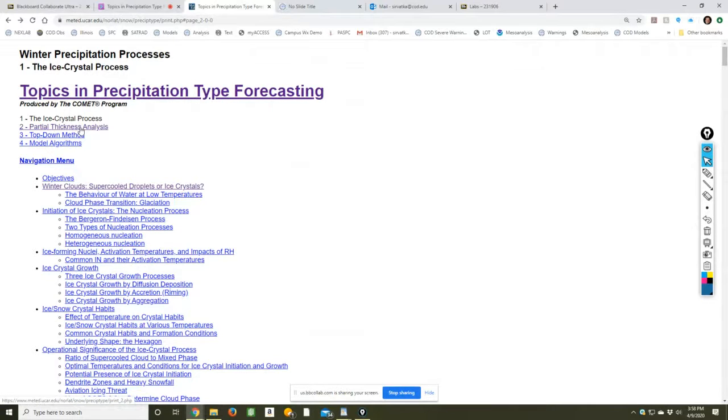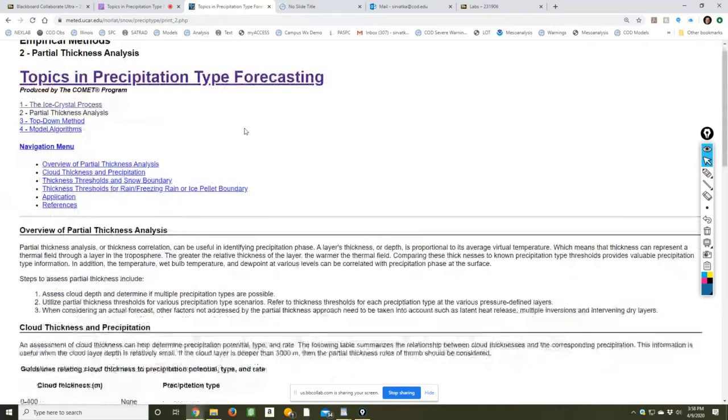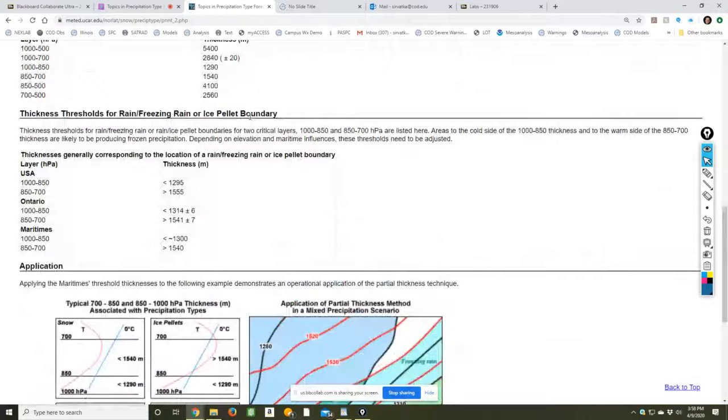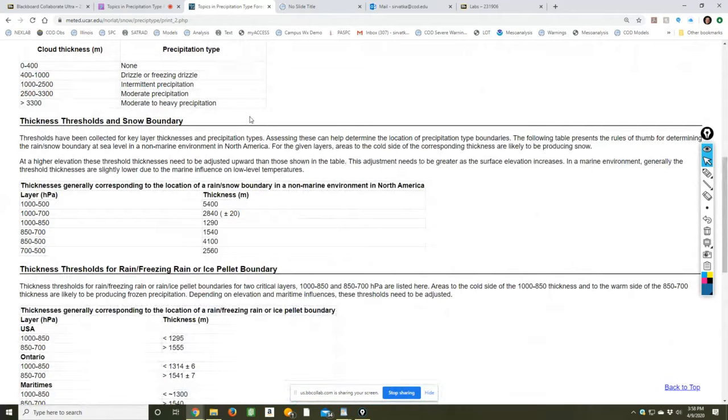Okay, so hopefully that made some sense to you guys. Review those terms that we have. Let's look at the partial thickness method. All I want to say is that you've got thickness, and we've done this before. The thickness of the atmosphere is the vertical distance between two isobaric surfaces. I-S-O-B-A-R-I-C, isobaric. So the warmer that air is, the thicker it is. We've done this before in class. The thicker the warmer, the thinner the colder. The thicker the distance between those isobaric surfaces, the warmer it is, the thinner the colder it is.